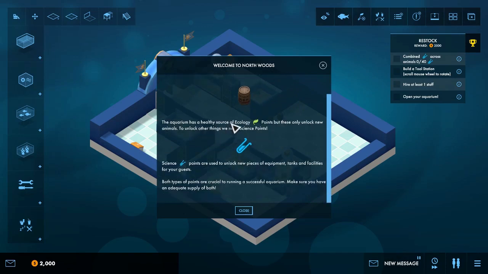The aquarium has a healthy source of ecology points, but these only unlock new animals. To unlock other things, we need science points. Science points are used to unlock new pieces of equipment, tanks, and facilities for your guests. Both types of points are crucial in running a successful aquarium, so make sure you have an adequate supply of both.